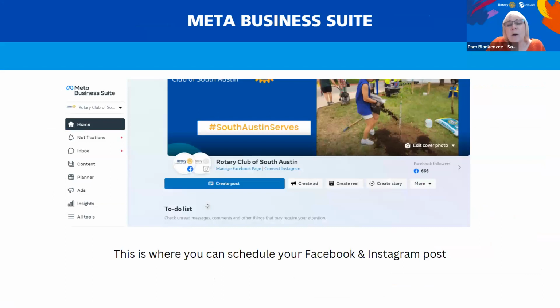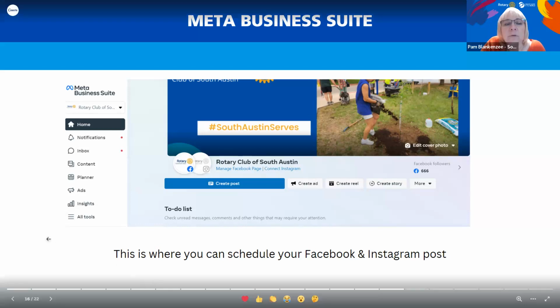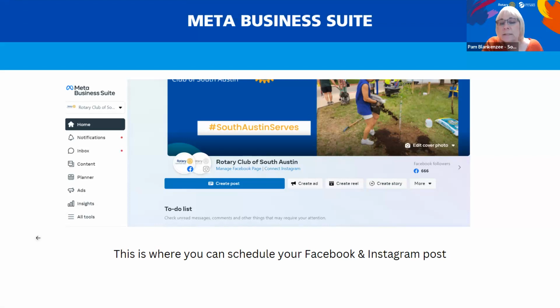Okay, next page. So the next section on the side panel I showed you was the Meta Business Suite. Why is this important? One of the things you can do in Facebook is schedule your posts in advance, right? That's a time saver. That means I can create something for the month and schedule it. You can do that in this section. When you post directly on your Facebook page itself, not inside of the Tool Center or the Meta Business Suite, you cannot schedule it. You used to, but not anymore. You have to do it in here.